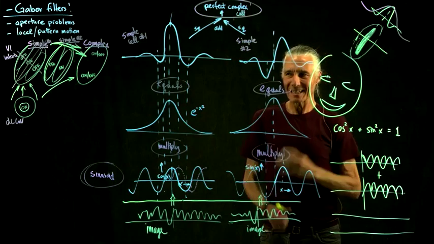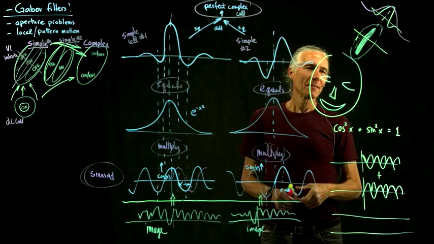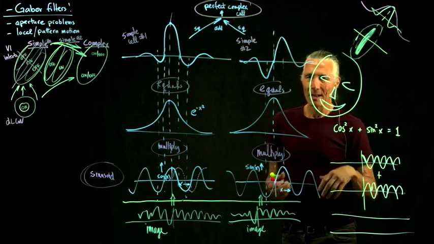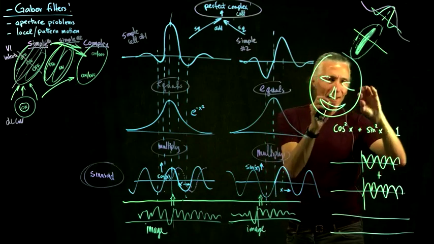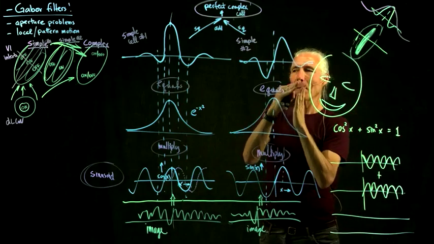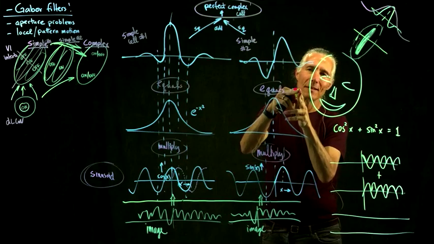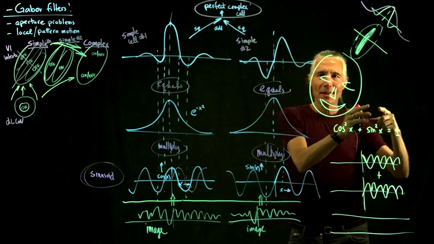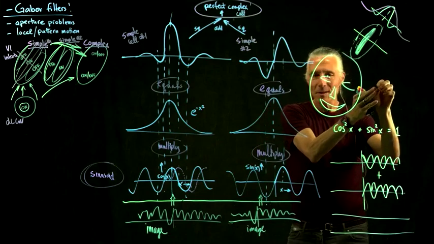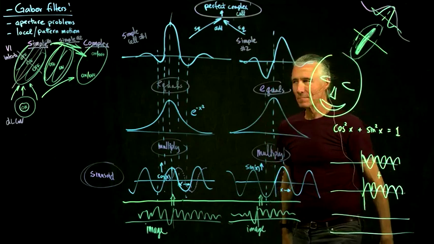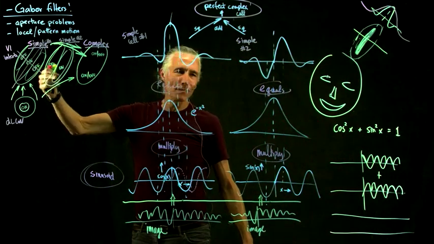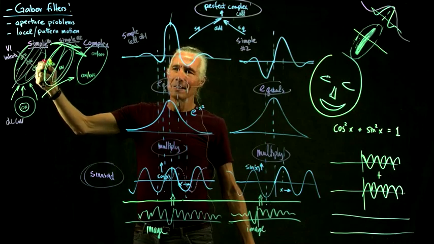So that's actually what V1 does to the world. It looks out at the world, filters it, and finds, are there any 45-degree ripples spaced about this far apart in this part of the world? Are there any 135-degree ripples spaced at about this far apart in this part of the world? And then it gets that huge data set, and then combines different simple cells to make complex cells.